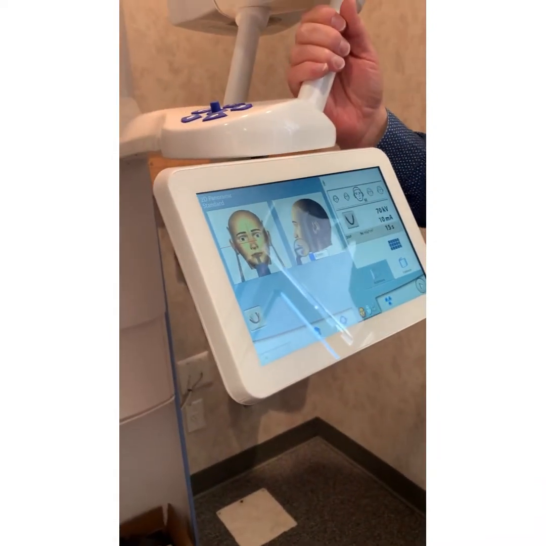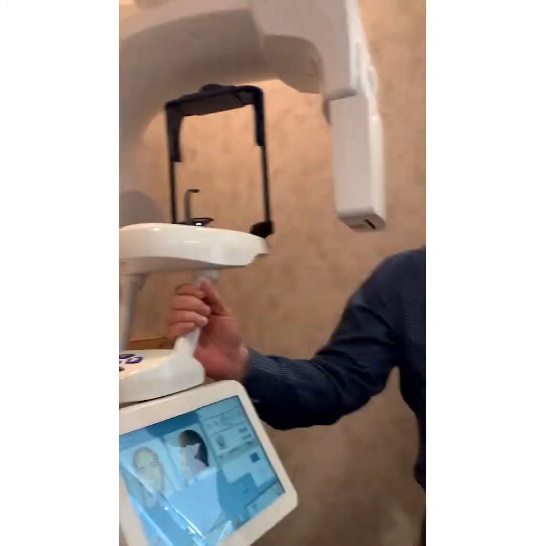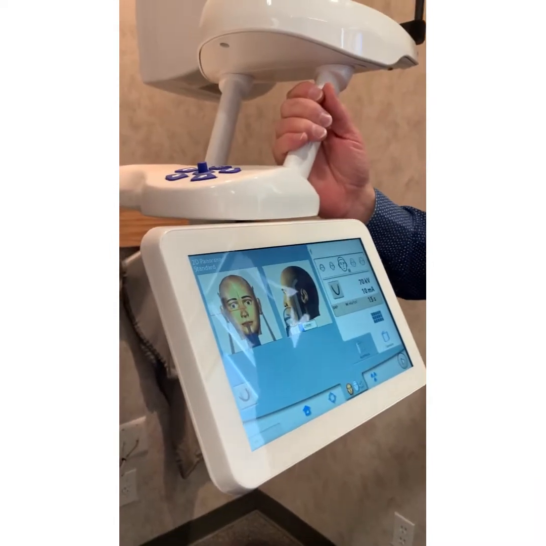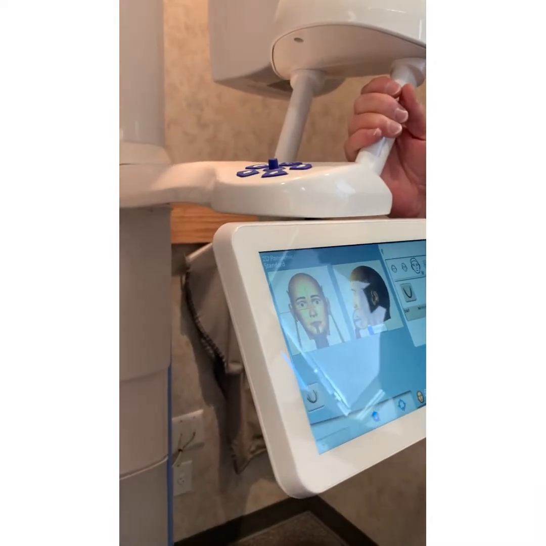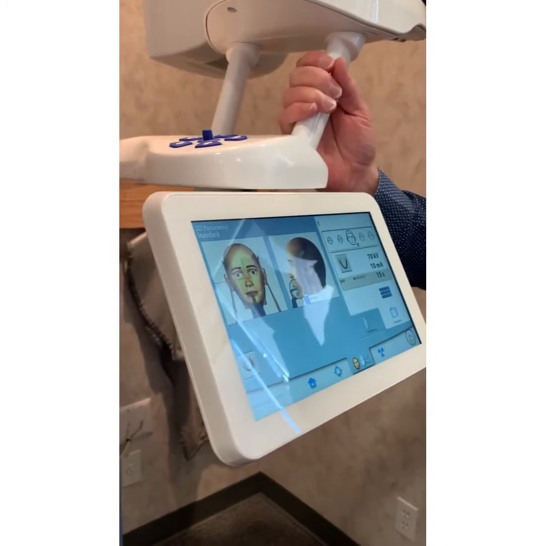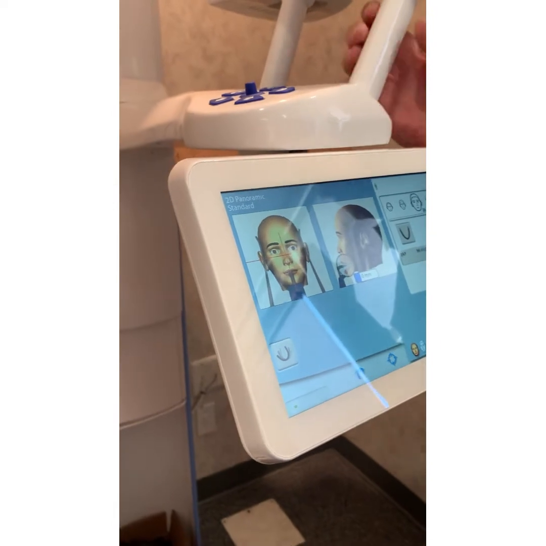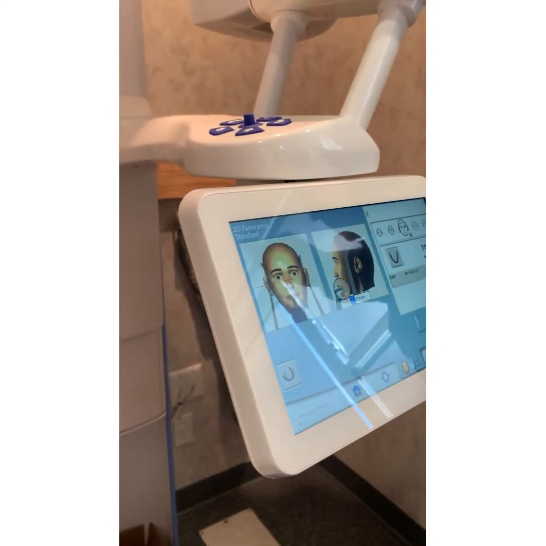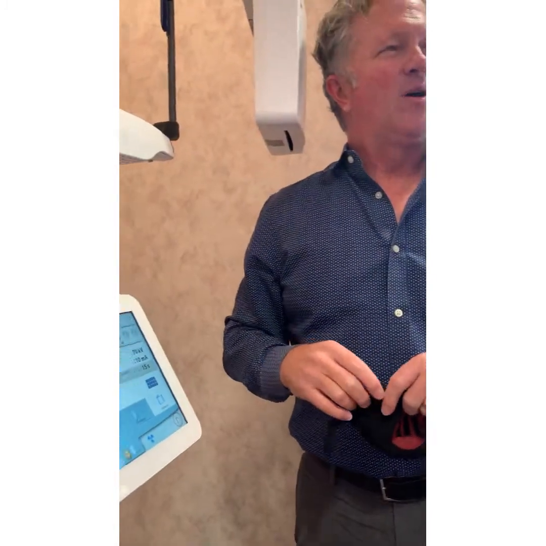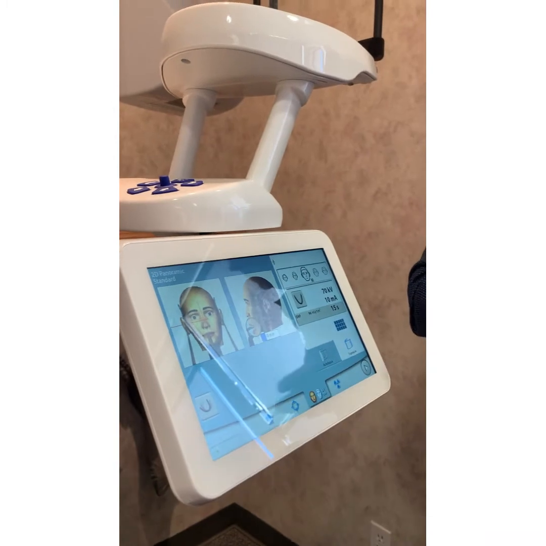Okay. There's another feature here called autofocus. I will save this for another time. The perfect pan would be if you could line up the apices of 9 and 24 on everybody. The only way to see that is to rip somebody's face off, so you can't do that. So this little red light takes a little scout shot, about this wide, and it shows you where the apices of 9 and 24 are on every patient. Then you can adjust the red line, which adjusts the unit to the patient, not the patient to the unit. However, everything we just discussed, the 5 degrees down, straight in the machine between 10 and 11, if you can nail that, then you've got it.